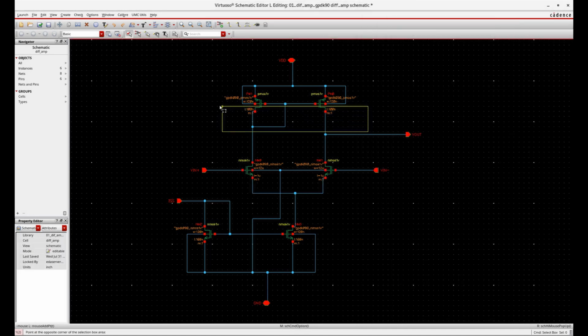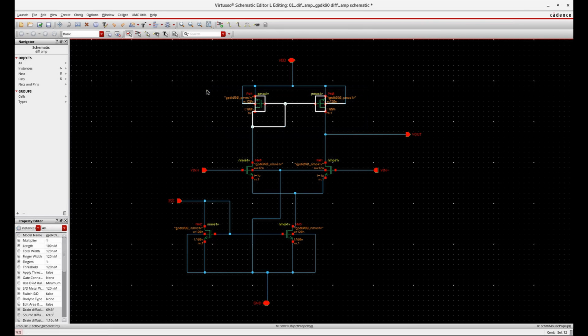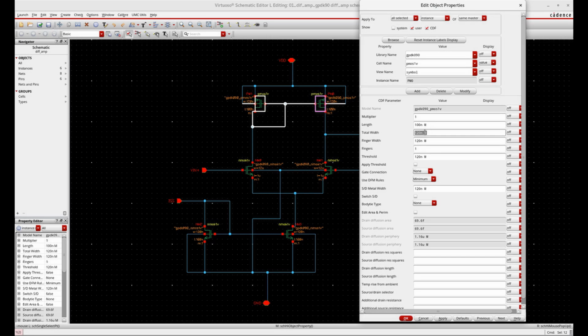Similarly, selecting these two, the PMOS load, again length is 1 micro, width is 5.1 micro.